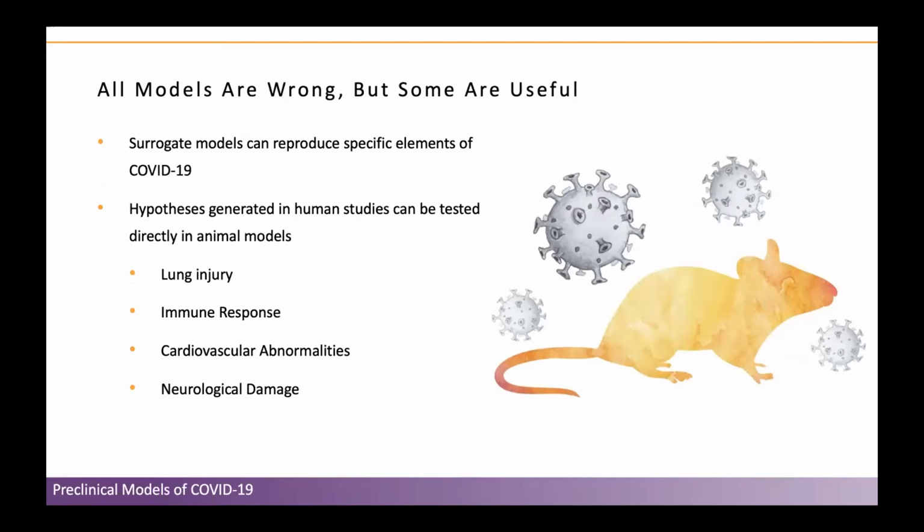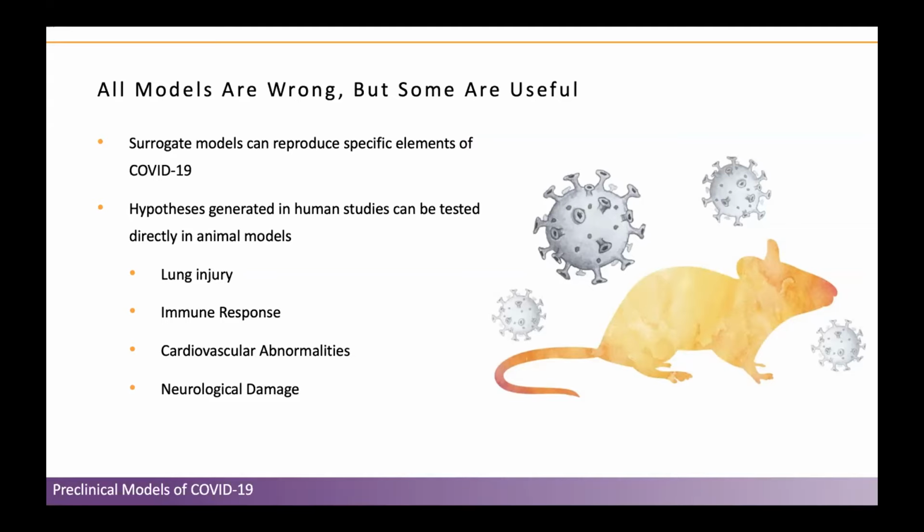right? So now you're looking for ways to integrate this work into your research, but you can't actually use the virus itself. But there are still many opportunities to study COVID indirectly, and to do that through various surrogate models. So these surrogate models will mimic specific aspects of the disease. Some aspects you might want to mimic would be, say, the lung injury seen in COVID, the immune response, both systemic and localized, various cardiovascular abnormalities, and the neurological damage we're seeing.